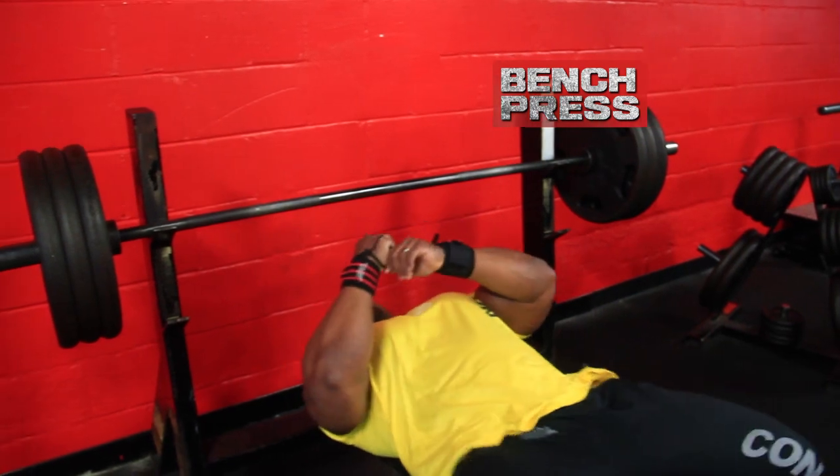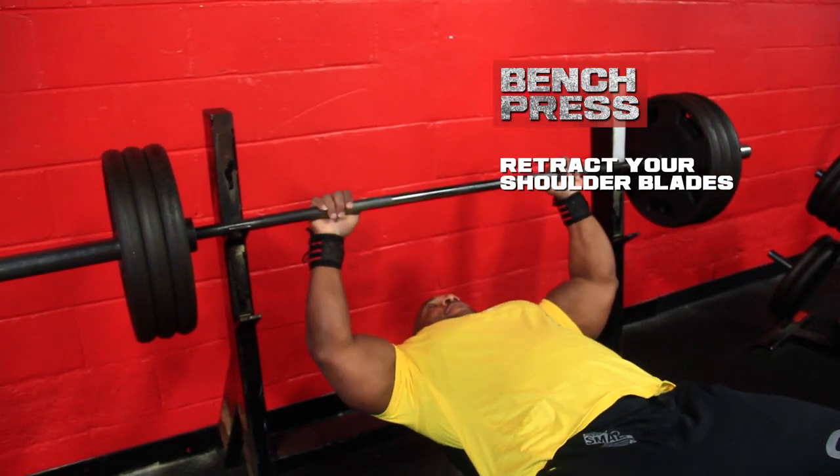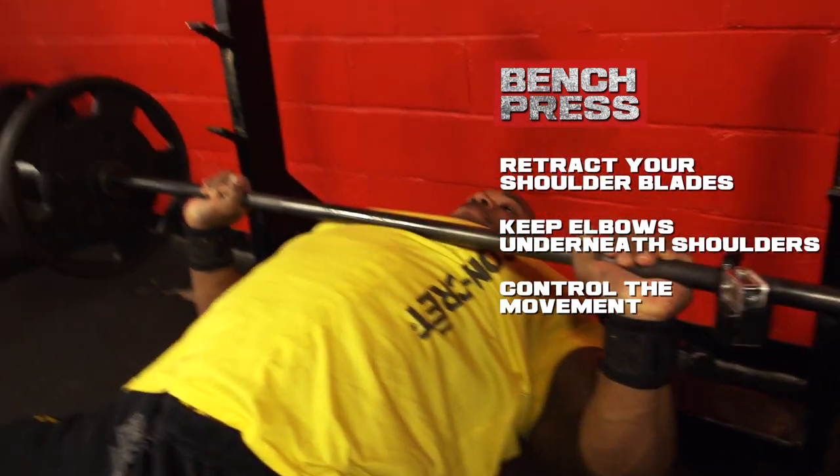As you see, we just completed our chest workout, finished up with some bench pressing. As you can see when I started out, retract the shoulder blades — got to protect the shoulders — which elevates the sternum and allows for a greater stretch at the bottom portion of the motion when you're doing bench pressing. Keep the elbows underneath the shoulders again to keep the stress off the shoulders and put more stress on the pec. Control, control, control. I'm not just going up and down — I'm controlling the eccentric motion, the stretch portion of the movement, and taking my time to control through the contraction. Those are some great tips. Follow them, follow the chest workout, see yourself grow. This is Biggie, talk to you soon, peace.